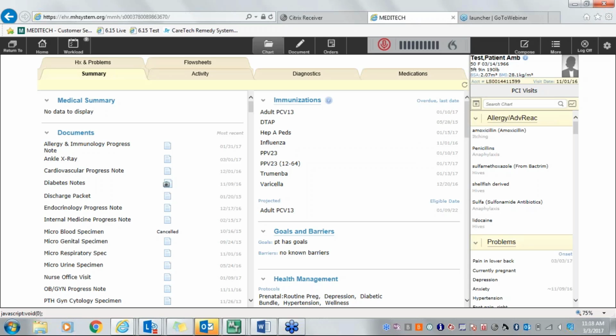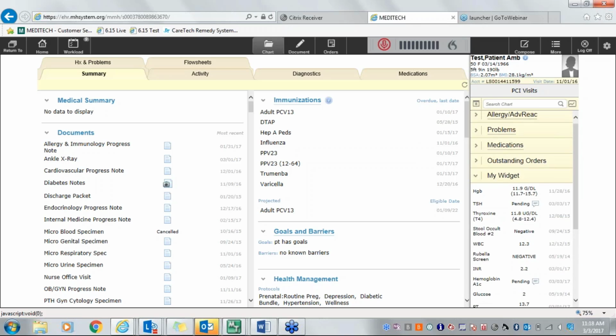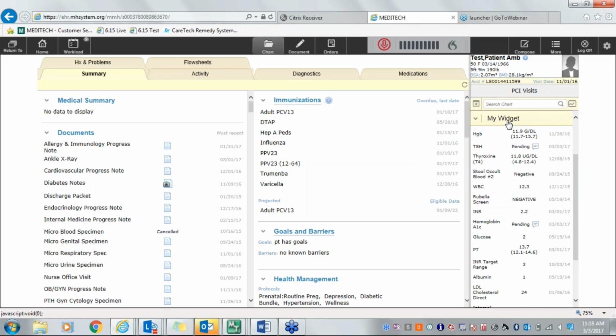If they see a high population of diabetic patients, they can set the results for the A1C and the cholesterol so they display on the reference panel, which is going to stay here throughout the entire visit.